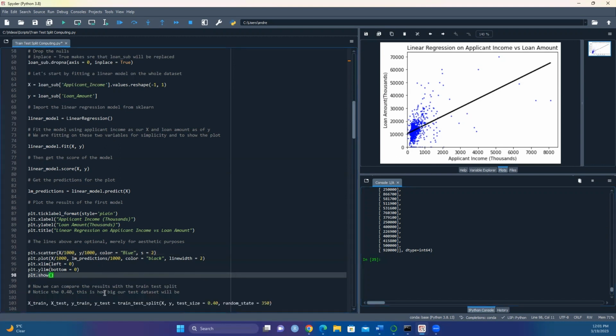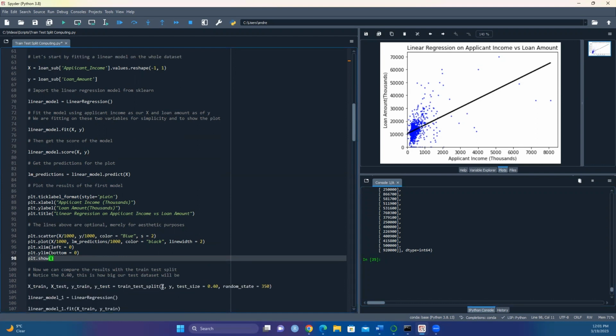Now, let's compare that with a train test split. This is the train test split that sklearn provides, and one of the simplest ones. It's an interesting syntax because first we take X and Y. We set test size is equal to 0.40. So this means that the test part of it, X test and Y test, are going to be 40% of the original data, and the rest is going to go into the trained ones. This one, random state, you probably have seen it in my random forest video.